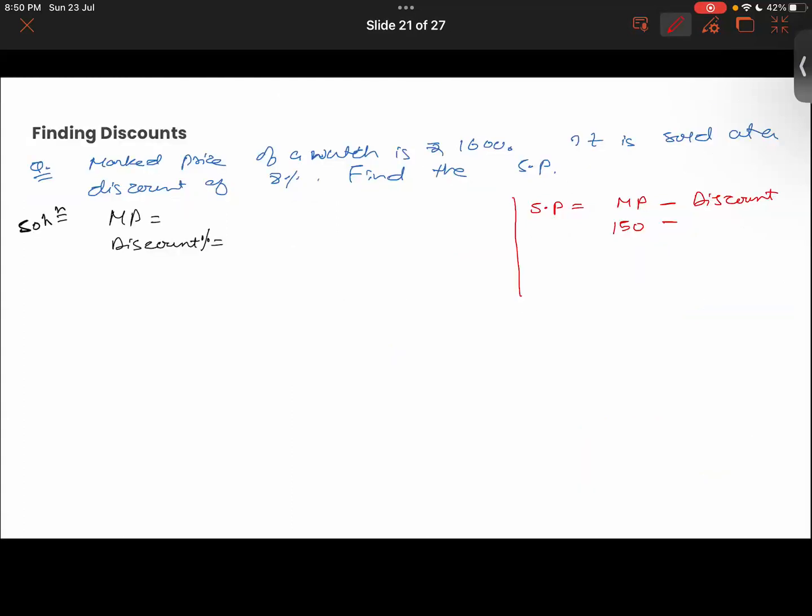Look, in a shop now, let's say there was a jeans hanging there and it has a price tag of rupees 150. And it also said that there's a 15% discount on it. And you are required to find what will be the selling price now for the shopkeeper. Suppose you are the shopkeeper of that shop. Let's suppose it for a minute. And you are selling this piece of jeans at a 15% discount. So what will be the price? What will be the amount you will be receiving from the customer? So first you need to find 15% of rupees 150.